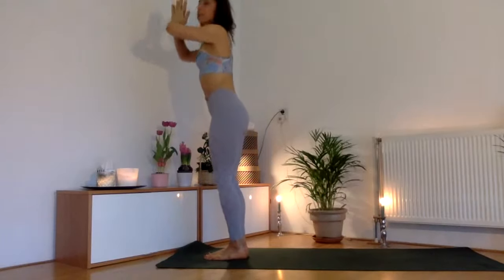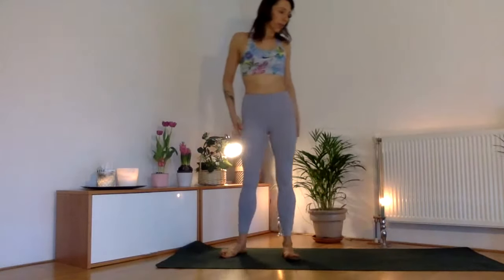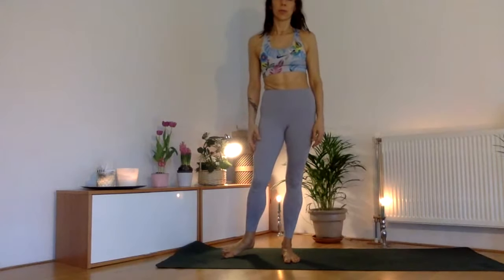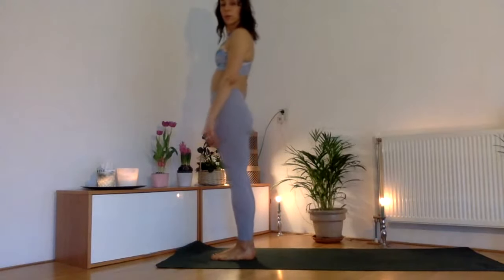And release. All right. We'll do one more sun salutation, and this one will be with the warrior one and warrior two. Let's do this from the same position. Mountain pose.